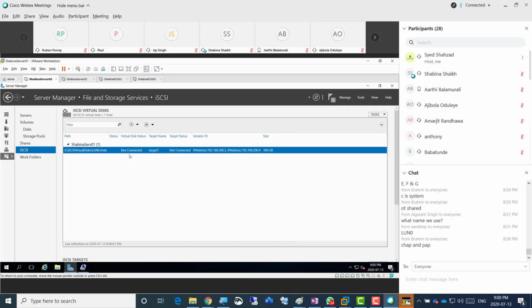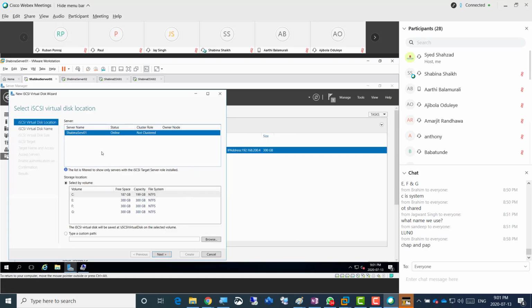This time we don't need to define even the initiator or the target. So we can right click on this white area anywhere and then add a disk, and you can see here, new iSCSI virtual disk. Actually, it's going to be new, yeah. So we're going to create or convert a new iSCSI virtual disk from a local disk, right? So let's click that, new iSCSI virtual disk.